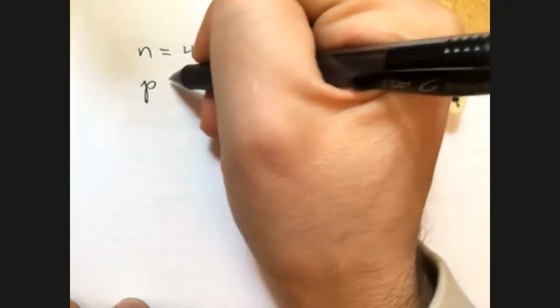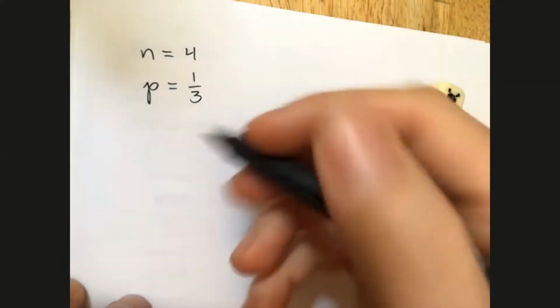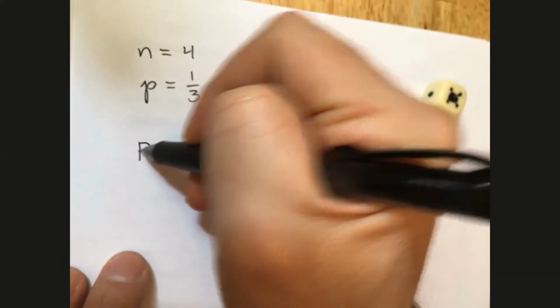Okay, so I want to roll this die, say, 4 times. So let's say n equals 4. And I know the probability of success. The success is getting a skull and crossbones. I'm a pirate after all, so that's the success for me. And we talked about the probability of that is 1/3. Okay, so what I want to do is talk about the probabilities of getting a certain number of successes.